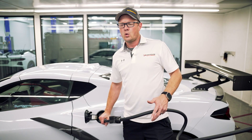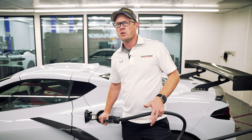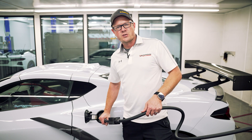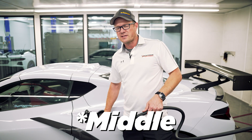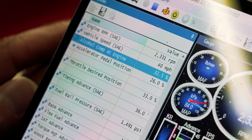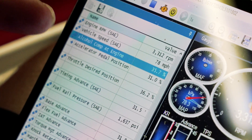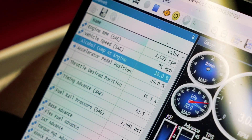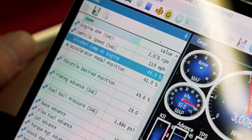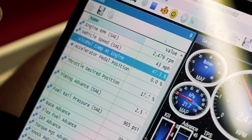Unlike the full E85 tune we did, we don't have to fill it all the way up and get the full blend of ethanol. We're going to stop partway at some different ethanol break points and go through the tune to make sure everything's good before we fill it all the way up and hit maximum ethanol. I'm going to give it another five gallons or so, drive that in, and we should see the higher ethanol come to the front. We can see the ethanol changing as I drive — it's seeing the higher content come to the front. So 46%.